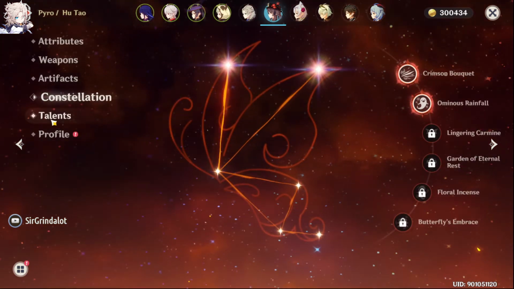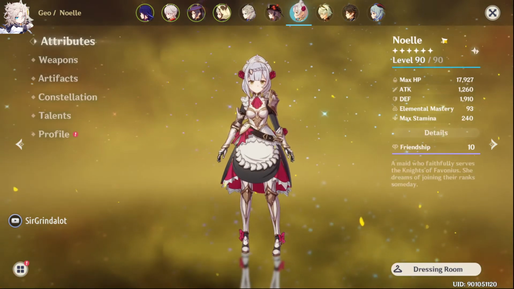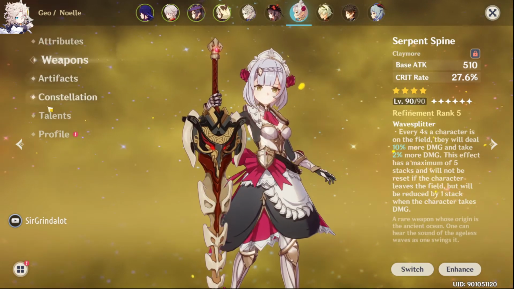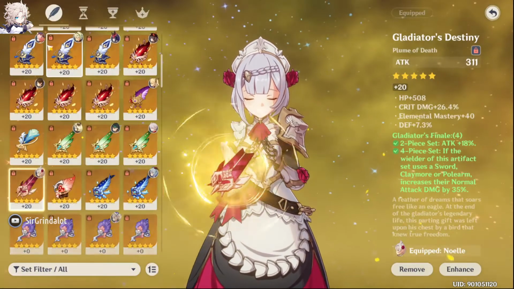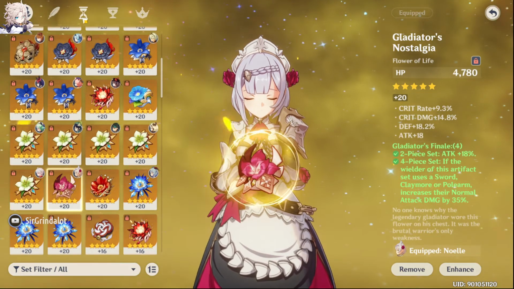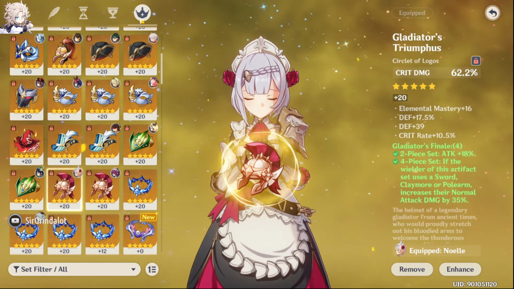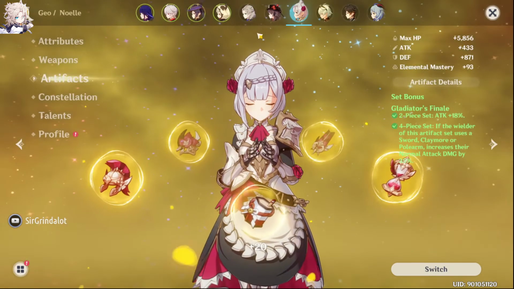Constellation 2, Triple Crown. Let's go to Noelle. These are her stats. Her build I never change. She always has Refinement 5 Serpent Spine. For Gladiator, I am not touching the Husk domain ever again, because in order to get stuff that is better than this for Noelle, it could take me months of farming, and I think it's not worth it at all. She deals a ton of damage.